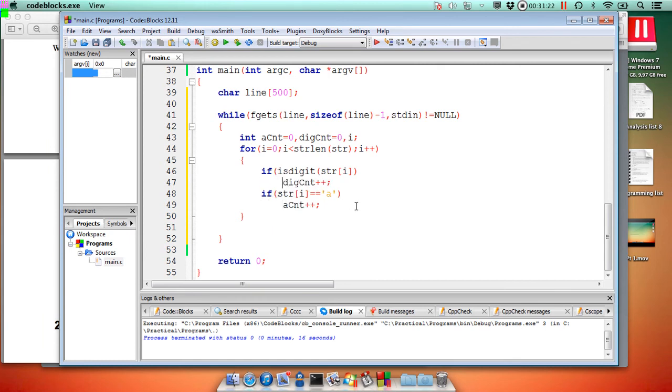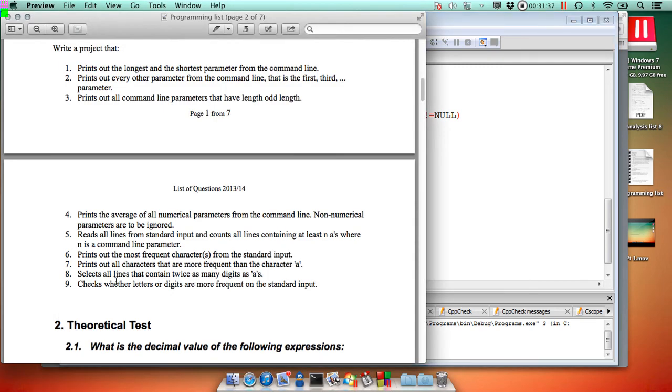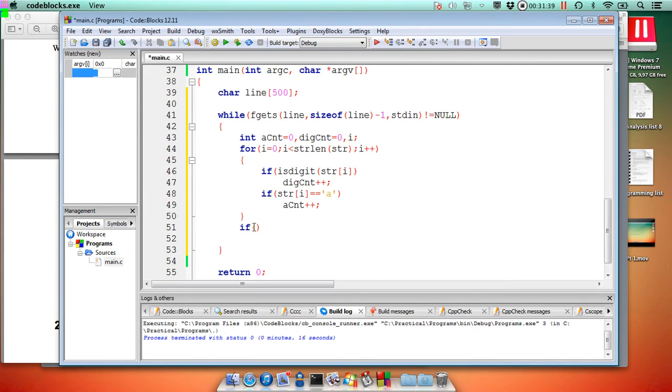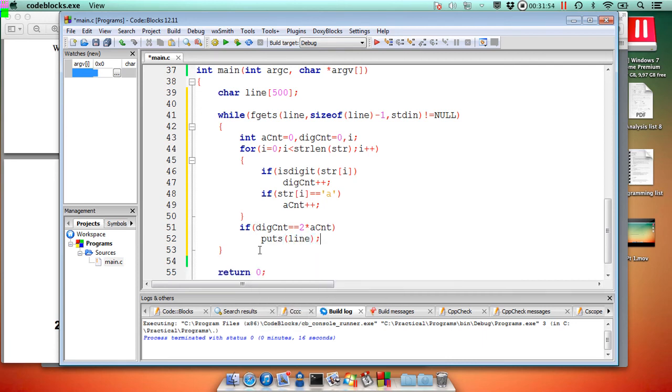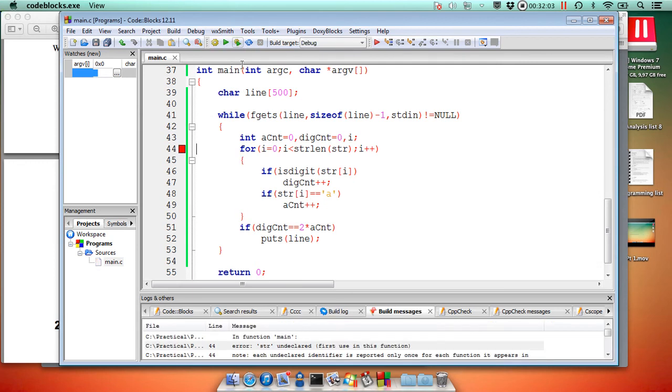Okay. Is digit, if this is A, we increase the A count, and then we have to print the line if the digit count is exactly 2 times A. If the line contains 2 times as many digits as A's, we print it out.